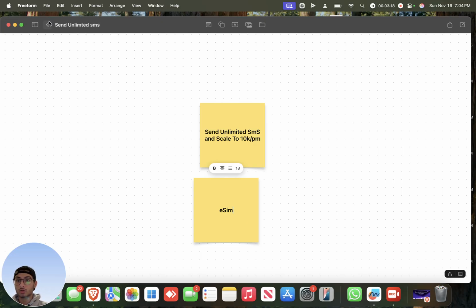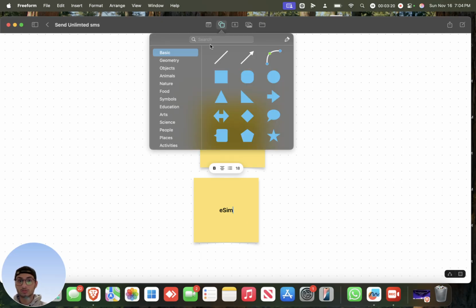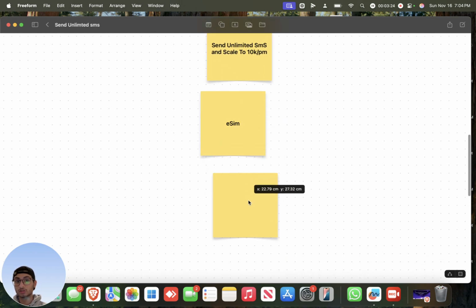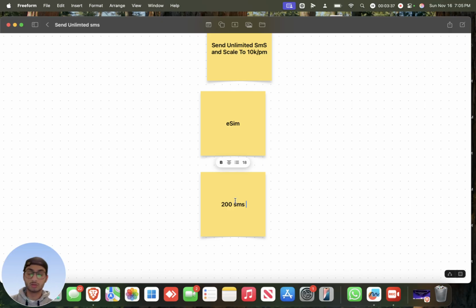Now, it really depends on how much you're comfortable sending, but in my experience, if you send any more than like 200 SMS per day per SIM, it's going to get blocked and it's going to seem like spam. It's going to go into spam. You don't want that.